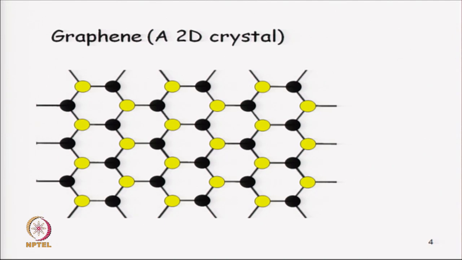If I select one of these yellow atoms as my lattice point, then the lattice will be formed by all these yellow atoms. The black atoms or the centers of the black atom will not be part of my lattice. The unit cell will be a rhombus unit cell with a 120 degree included angle. I can call this as my x axis and this as my y axis and the included angle is 120 degree.